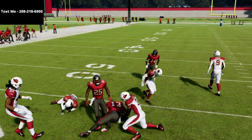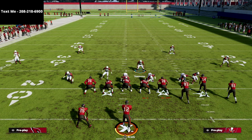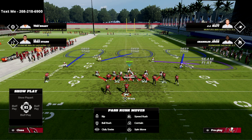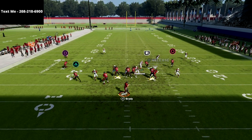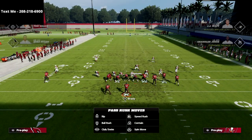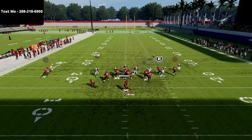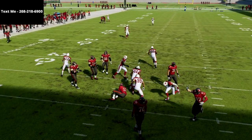We're able to force them to work up and down the field. If we want to send pressure against a delay fade, all we need to do is blitz the slot corner. This becomes a six-man pressure against five or six-man protection, and you should see pressure coming through off the left edge. It is a little finicky as far as where you stand, but if you get your stance correct, this is a really good defense.